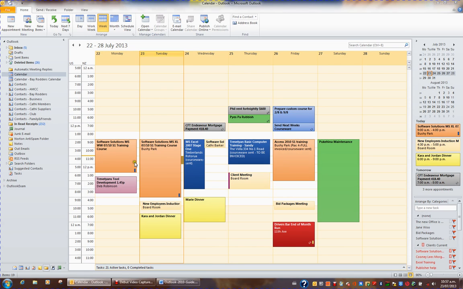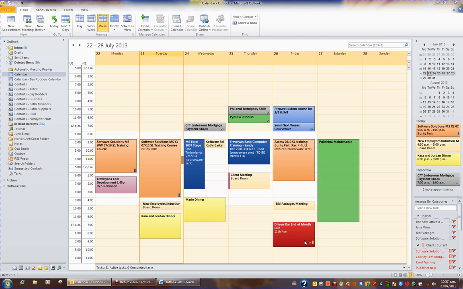For example, I can see with the use of orange that this is training at my training suite. I can see with the use of dark blue that this is training off-site. And I can tell by looking at the yellow color that these are social events. And I can tell that this maroon is development, system development. I can also tell that this blue, very light blue, is any preparation I need to do. And this red is telling me that this is a car event.